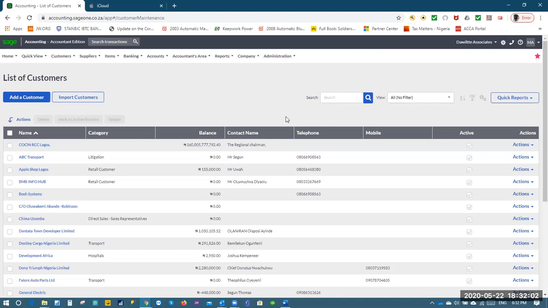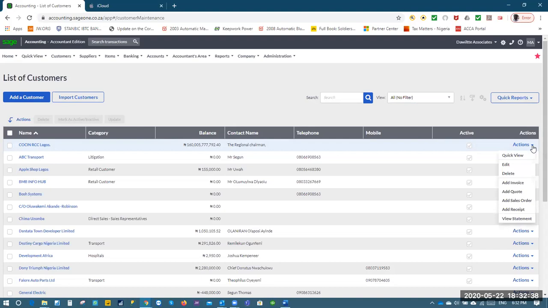You can note the different columns where you have the name, category, the customer balance, the contact name, telephone number, the mobile, active. You can as well adjust what you are seeing on the list of customers to what you prefer to see. Take note, under the action column, you have your action button with a drop down arrow.